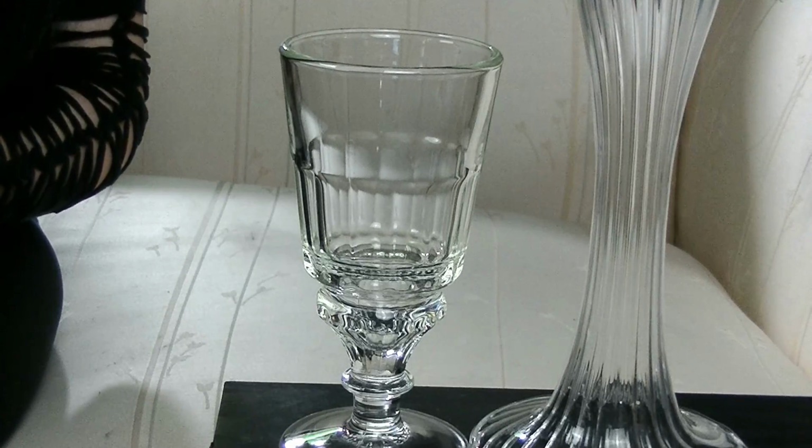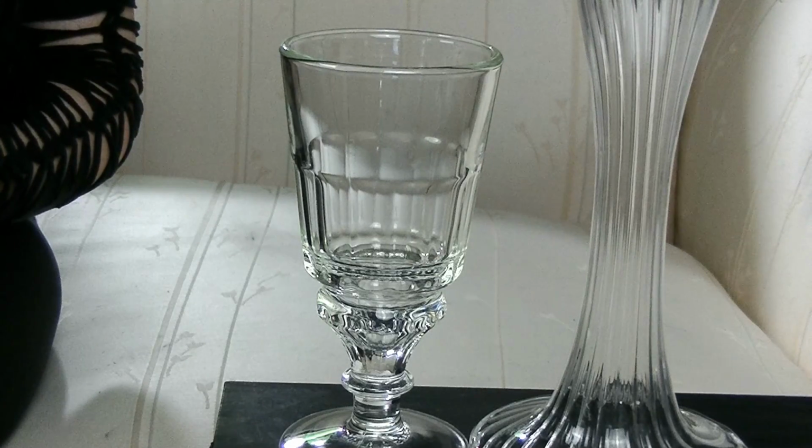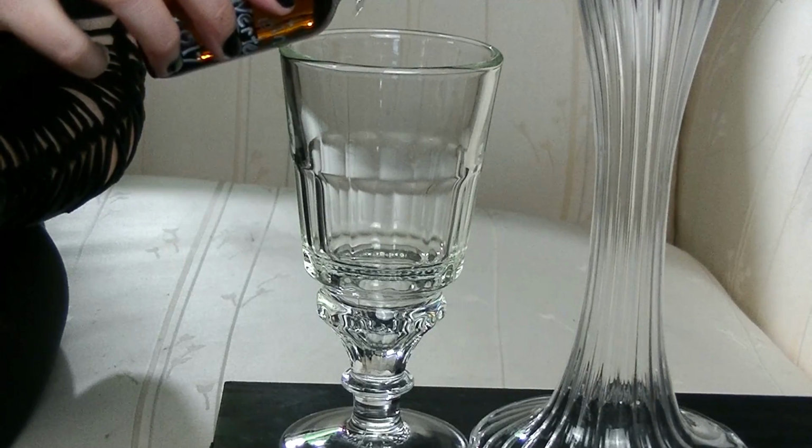Ooh, that smells a little less on the anise flavor profile than, say, the one that I reviewed a couple days ago, but hey, it's nice. It smells really nice. Seems like it has a nice balance to it.